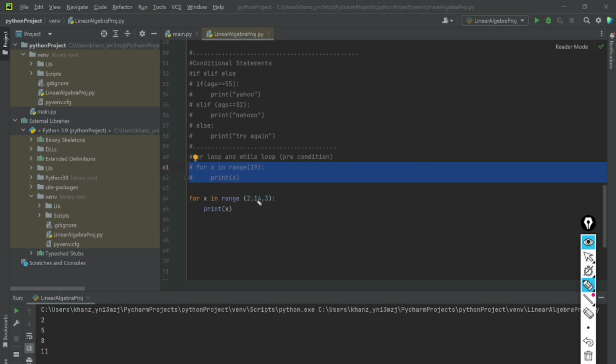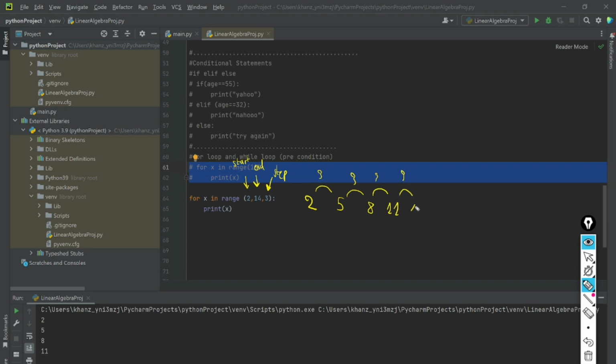I need to start from 2. This is the start position, this is the end position, and this is the step, the number of steps that you are taking. So 2, then it came 5 because in between it is 3, 4, 5... 6, 7, 8, 9, 10, 11, 12, 13, 14.